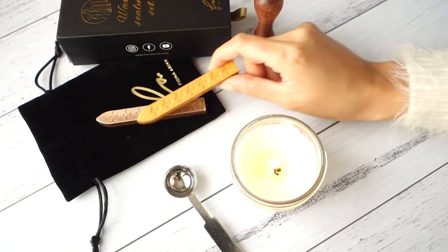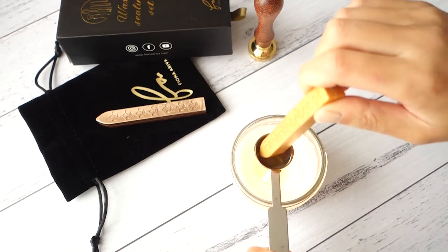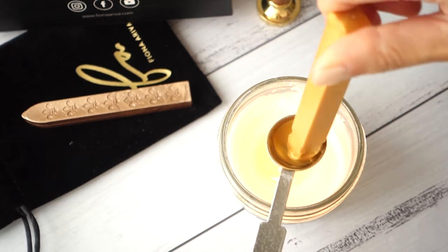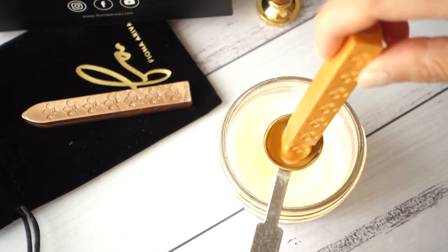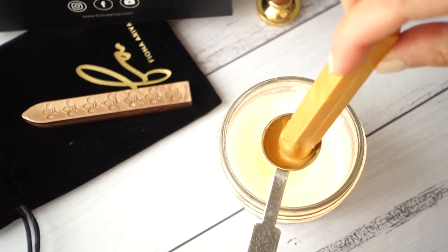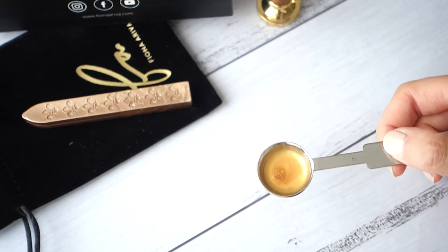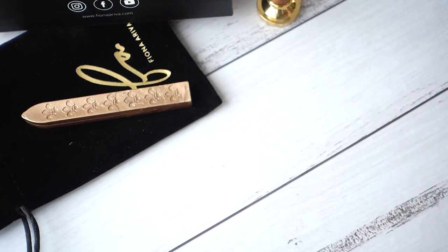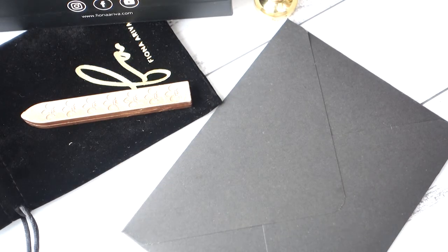The other way to melt your wickless wax sticks is to hold onto one end of the stick and place the other end in your spoon. I'd recommend only using this method when the stick is long, so you don't burn your fingers from either the heat of the candle or from the spoon. Melt the wax over the candle flame like so until the wax fills about 2/3 of the spoon. If the wax is smoking by this point, let it cool a bit before you pour it, because overheated wax can cause bubbles or your paper to wrinkle up, and it just takes longer for the wax to set as well.